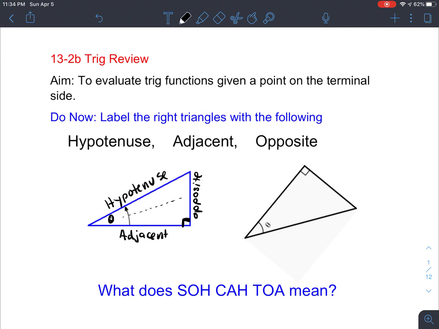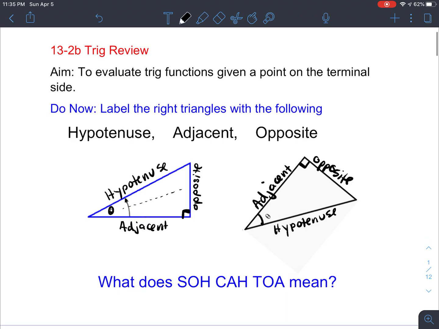Okay, so you know there's two other angles in the triangle. This can flip-flop, so you always want to make sure you can identify your right angle first and then your theta. So if we're looking at this flipped triangle, the side opposite my right angle is my hypotenuse. The side opposite the theta, we're going to label opposite. And the side attached to my theta will be my adjacent.